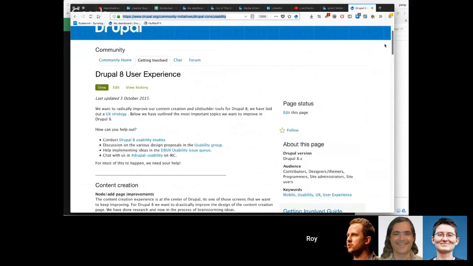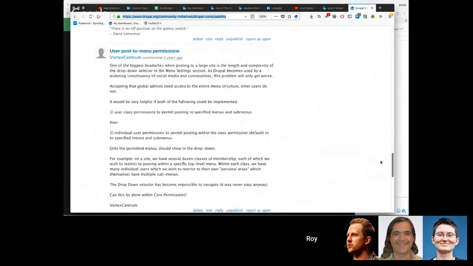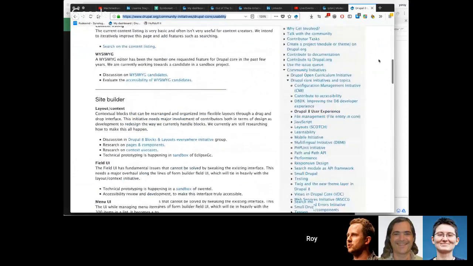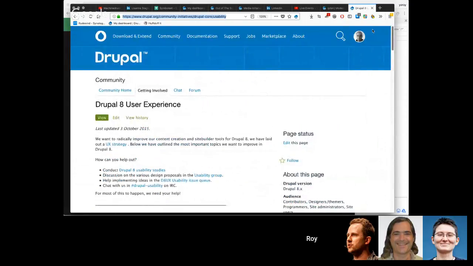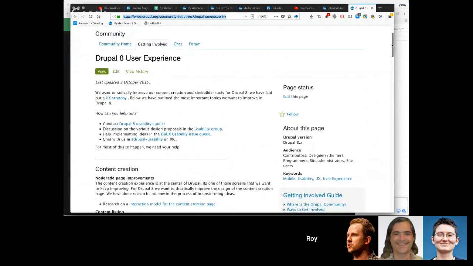I think so, but I don't know. The reason to prefer handbook pages is, A, in theory they get better SEO. B, they don't float around constantly; they're always in the same place they always were. In other words, you go to the jump-off page for initiatives, you're always going to see views in that list. You're not going to have to wonder, is it on the first page of the issue queue or the second page? So I like it from that point of view because it does feel like documentation.